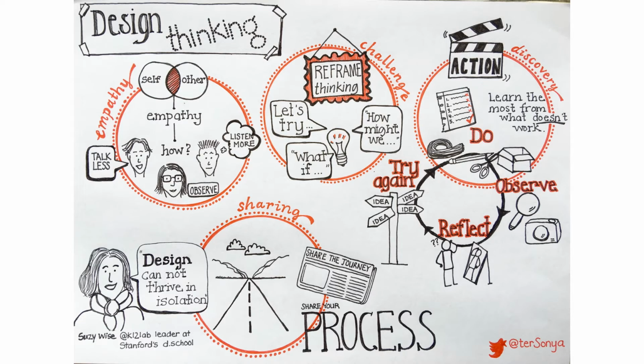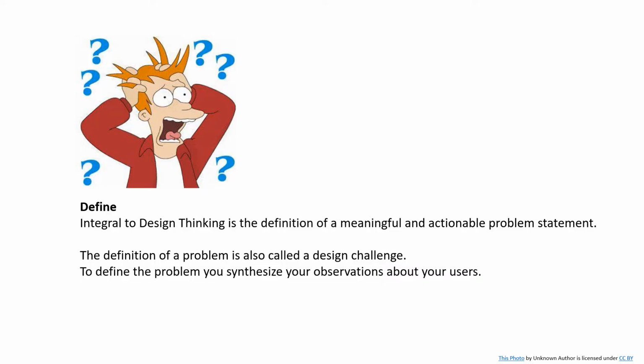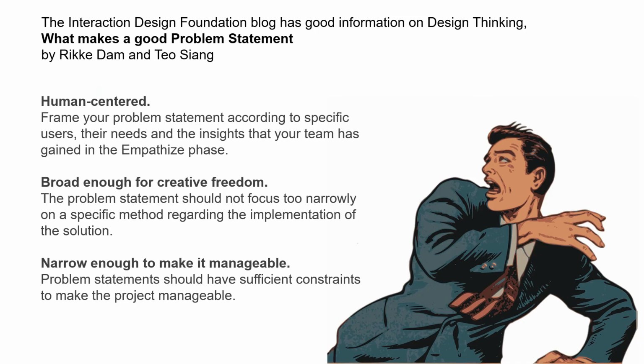So once you understand the needs of your users and you feel empathy for their needs, the design wheels start to churn and actions and results come out. But first, you need to define what is the problem. So you make a clear definition, which is also called the design challenge. You synthesize what you empathized with, and you come out with specific actionable problems.